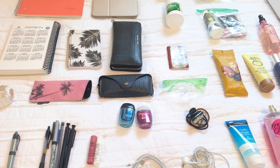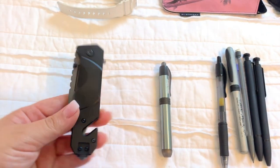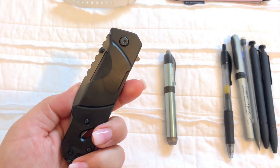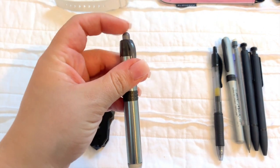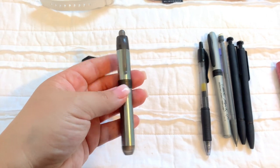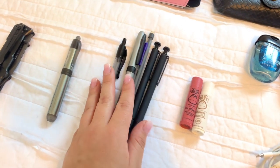Here is the entire contents of my bag — I'll go through every little thing and then show you the bag itself and where everything goes. Starting off with the small stuff: I have a regular pocket knife, just a simple black pocket knife I got last time I was shooting at the range. This little flashlight is very compact — obviously not a pen light, it's super bright, but good to have in case your phone dies. And pens, pencils, and a permanent marker — self-explanatory.